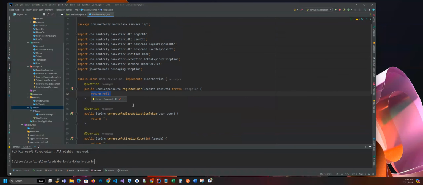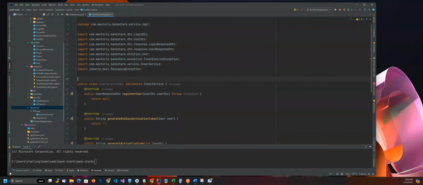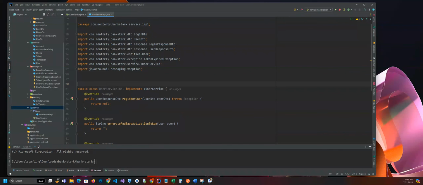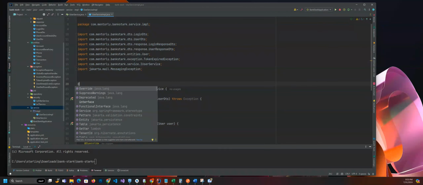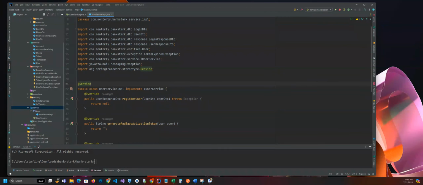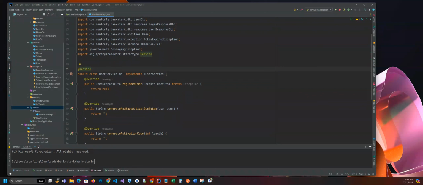This is for a scalable application, to have more readable code and follow the best standards. Also, we need to add a bean here called service, and this is a standard also.